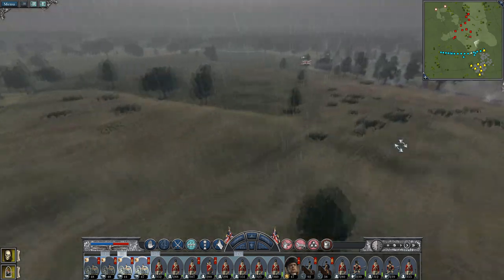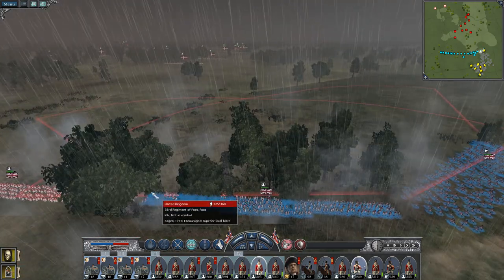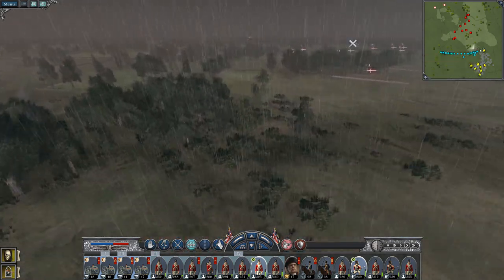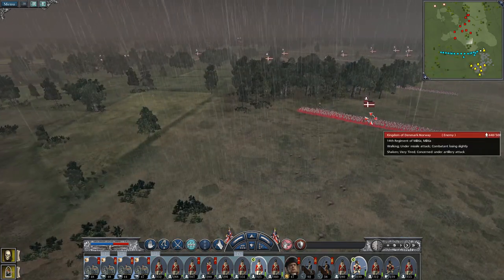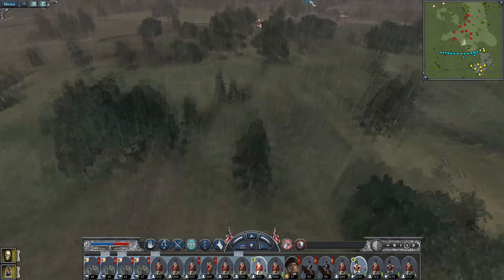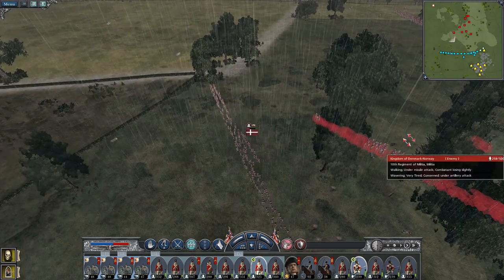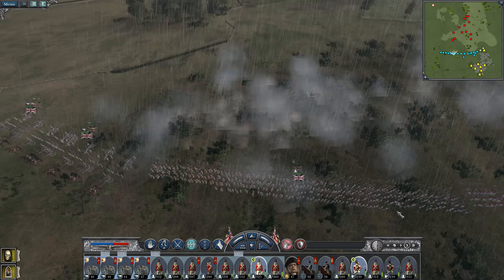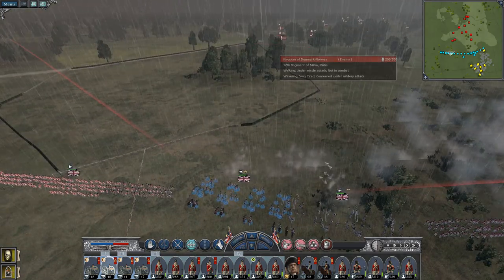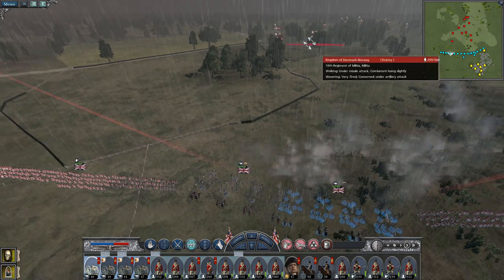The only saving grace is how poor the morale is on the infantry. Because that's what's going to make the difference. You know, give them a couple of volleys and they'll run. Okay, so you hit them. You go for the unit behind them.